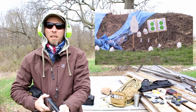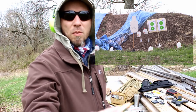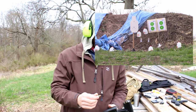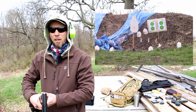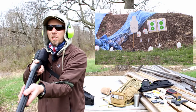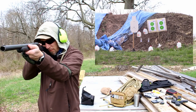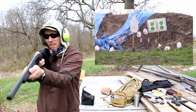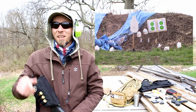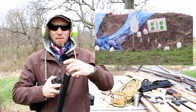Let's switch ammo. I've got a Hornady Critical Defense. That last shot was just target ammo, 115-grain Blazer. This is Hornady Critical Defense — I believe it's a 115-grain hollow point with a polymer insert for really good expansion. I'll go ahead and lay it down on that water jug next to the one we just shot. You can see the difference in expansion and energy transferred into that water jug. Again, using the Pathfinder Series 8-inch rifled adapter.